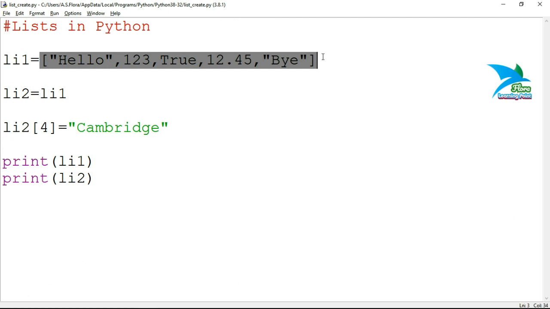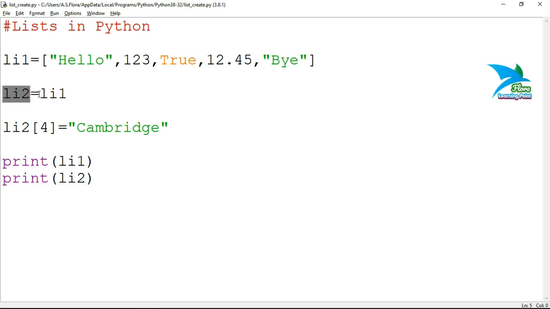So inside the memory, this list has been created in a single memory location, one time only.